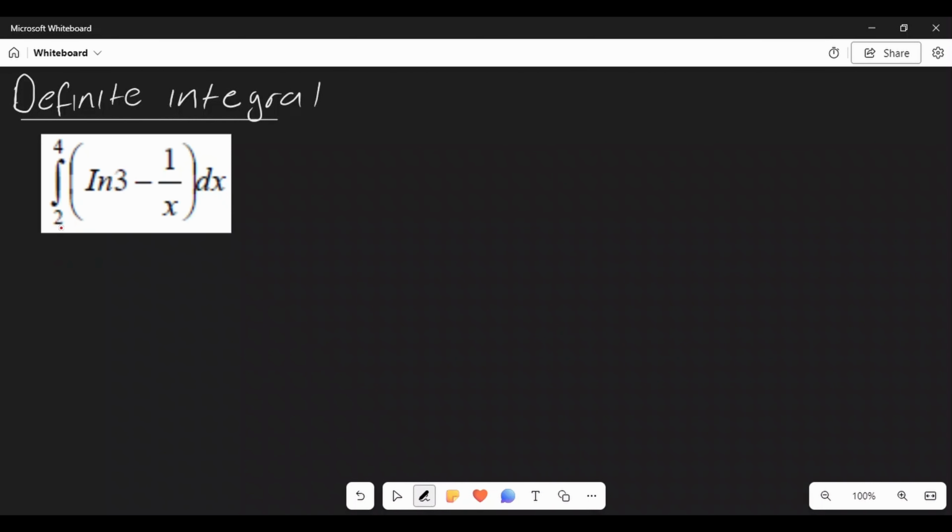Now before you start integrating, you need to look at the type of integral that you have here. So we have two types of integrals that you see here. The one that I'm highlighting here is actually the power rule integral. How do you know? If you take this natural log 3 and put it on a calculator, you will realize that this is a number. When it's like this, it's more like a constant, so you have to use the power rule.